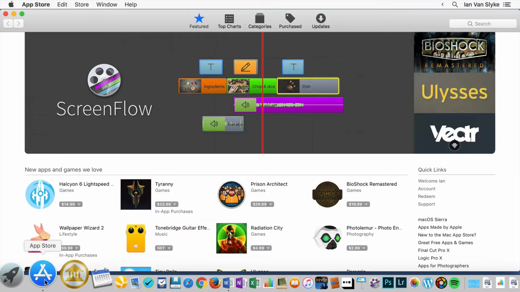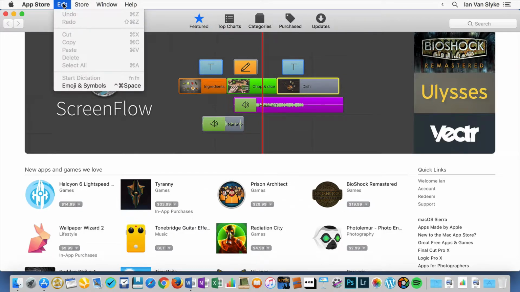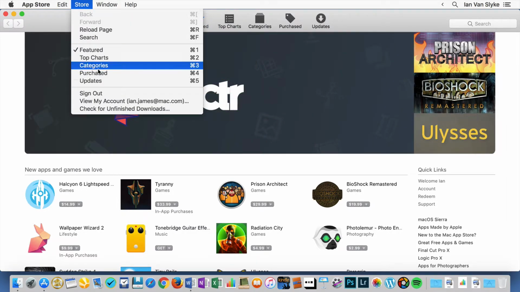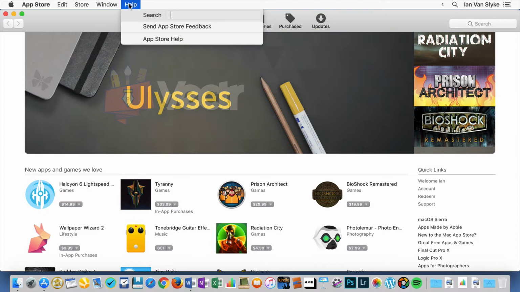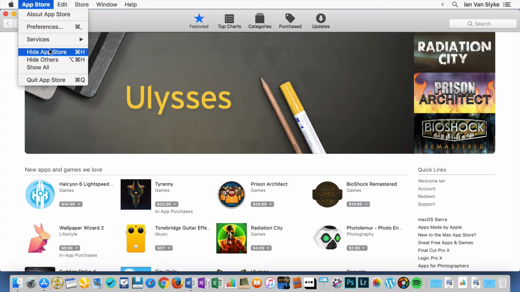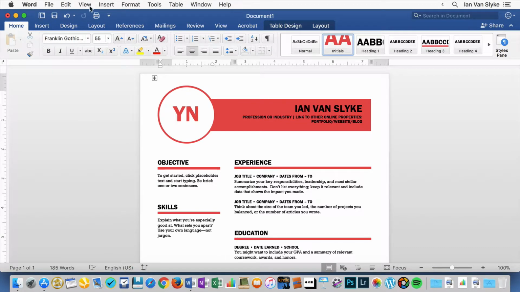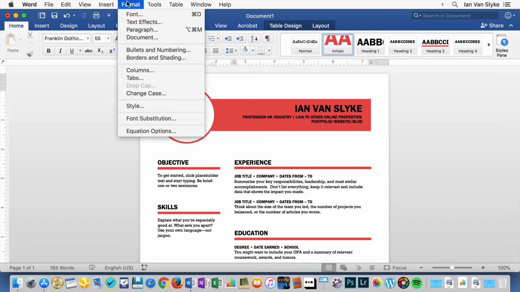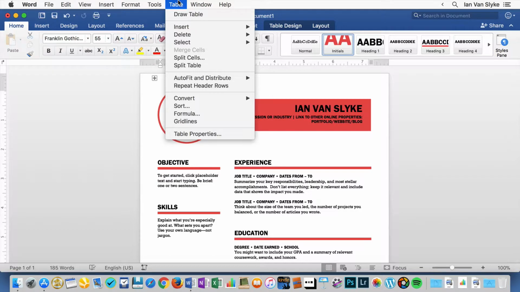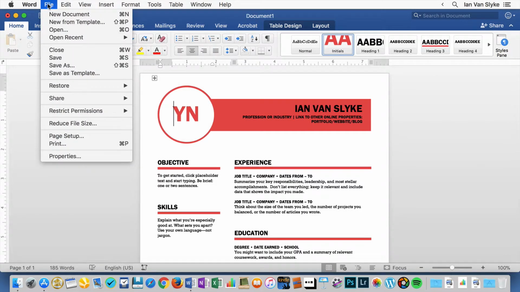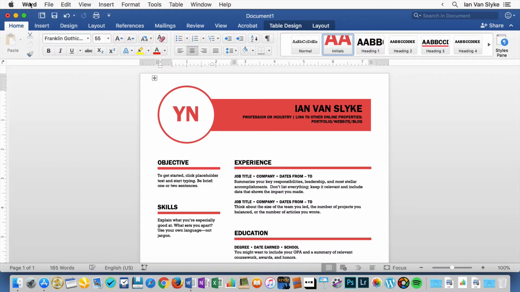But let's say that you go to the App Store. The App Store is going to have a very limited amount of options. You can navigate to different sections of the store from here. You can minimize the window, a couple things, but basically super limited options from the App Store. If on the other hand you're using something like Microsoft Word, you're going to have a lot more options available to you. It's a much more complex program. Tons of menus are going to be available with sub-menus listed in there. So essentially, the more complex the application you're using, the bigger this menu bar is going to get with a lot more options.